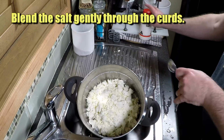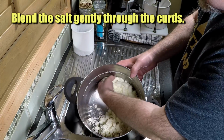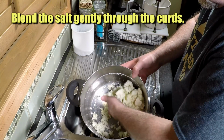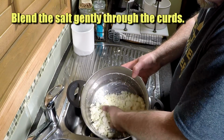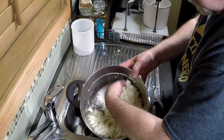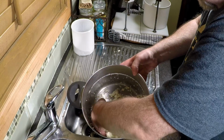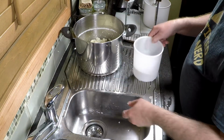So once it's been salted, we're going to blend that through the curds very gently. You don't want any of the fats coming out of the curd. And you'll know if you're stirring too much is that the curds will start to weep and you'll see a creamy liquid start to be expelled. So I'm just basically tossing them in my hand. I'm not squeezing, I'm not doing anything silly like that. And just gently tossing it around until the salt's mixed.